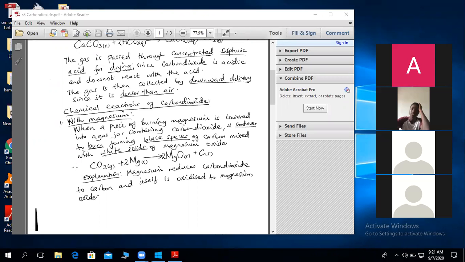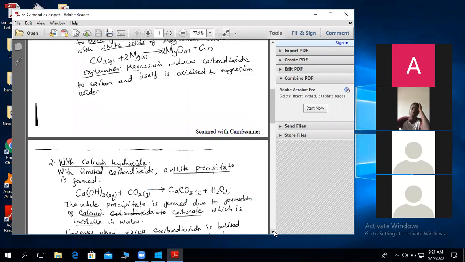So take note of this reaction. You don't have to write the notes because I'm going to send you the notes the way they are, and you write in your revision book. We are just revising for today, but in the next lesson, we shall be doing sulfur and its compounds, which we had not studied at school.